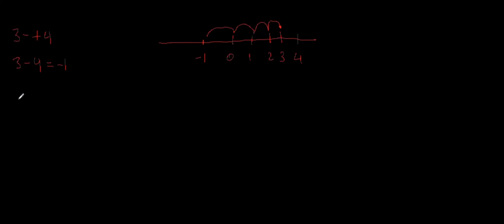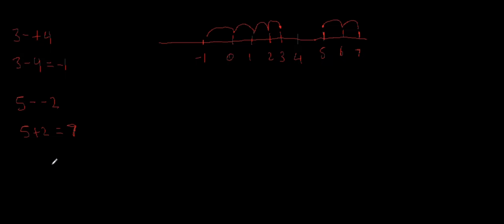Let's do another example. Let's say I have 5 minus negative 2. Two negatives together would give a positive, so we get 5 plus 2. Now we know this is 7. But let's show it on the number line. Here's 5, here would be 6, here would be 7. If I'm at 5 and I'm adding 2, we move 2 places to the right. So we end up at 7 as expected.